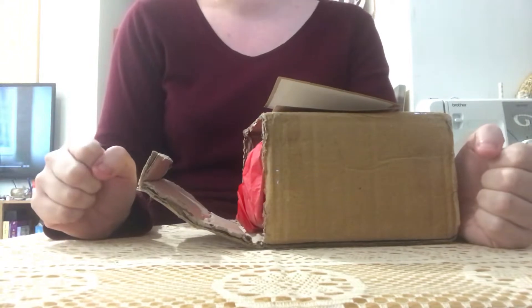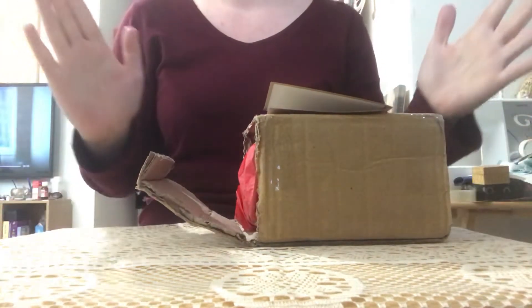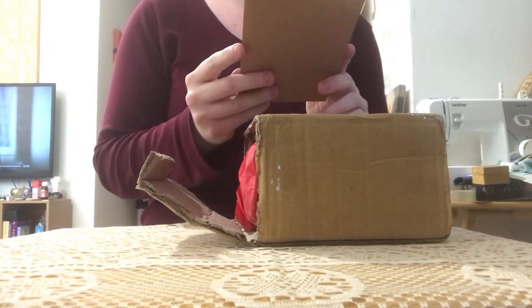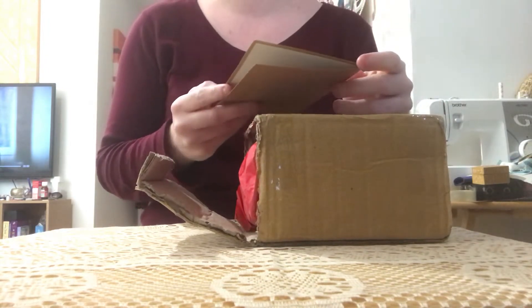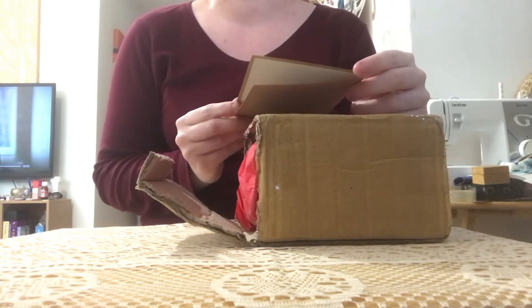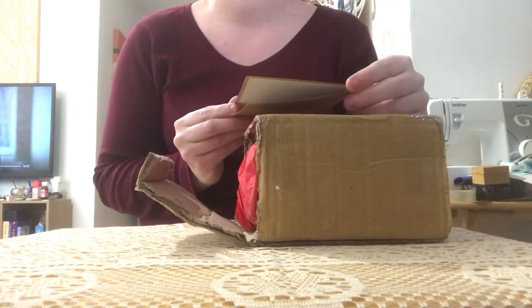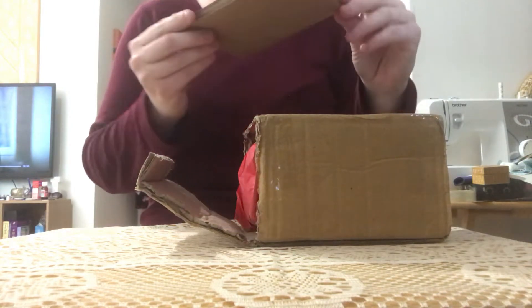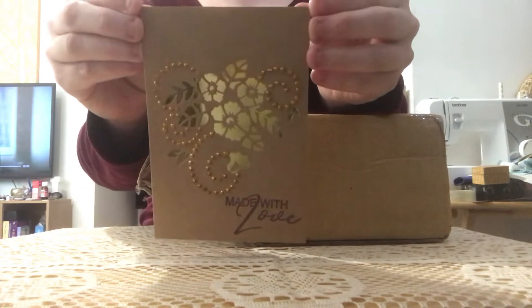Hi everyone, it's Sarah and I'm back again with another challenge entry. I've opened the card so I do know who it's from - it's from Tambara Lily, which is Tammy. I'm going to leave a link to her channel below. She is a really fabulous crafter; she does everything from journals to cards to working with canvas. She's just done a latest project - just check her out, it's amazing what she is up to. Look how beautiful the card is!